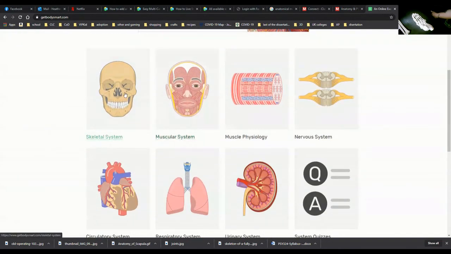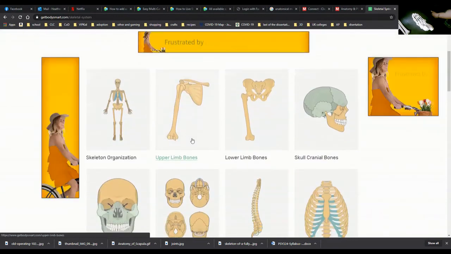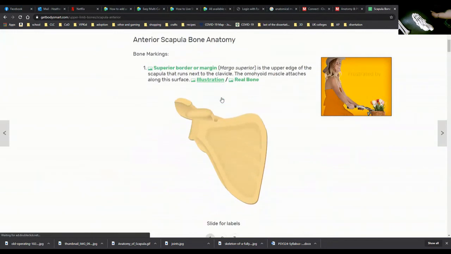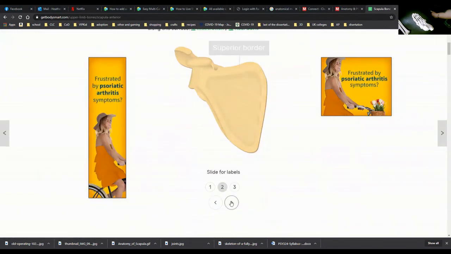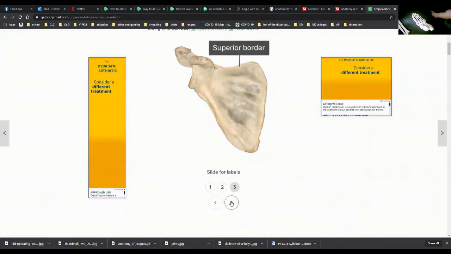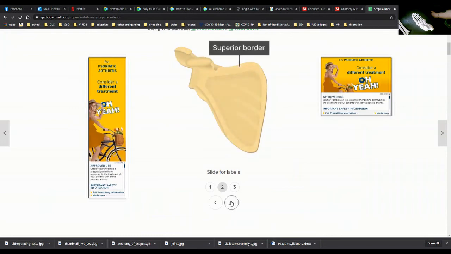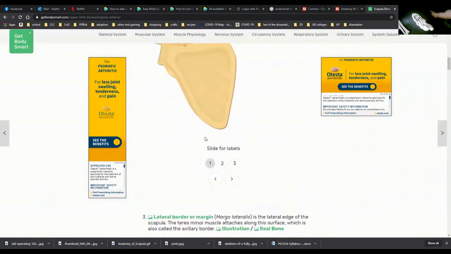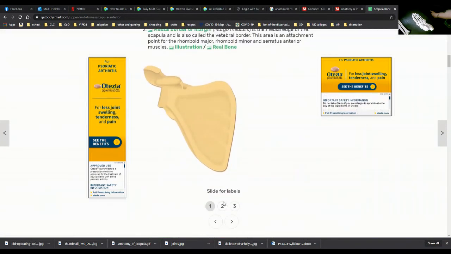This has a skeletal system that you can go through, which shows you all sorts of interesting things. So, medial border.